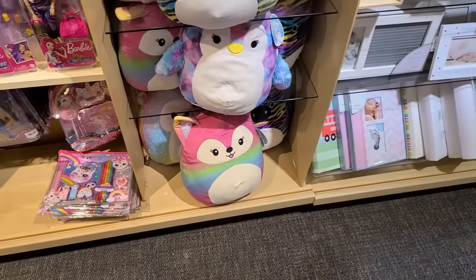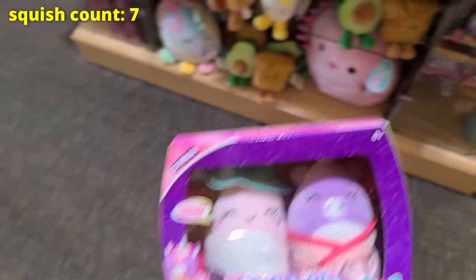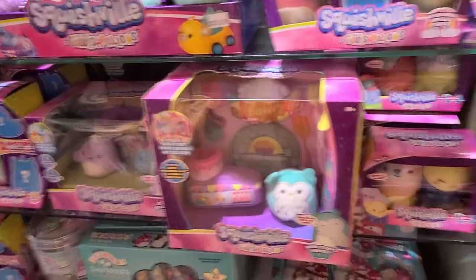On to Hallmark — they had a little group of ones that I definitely like, plus a bunch of Squishville and a bearded dragon. I did pick up one pack. Now we're going to open some mystery trading cards. I got a couple of the collector's tins and they come with three packs each, so I opened up my Malcolm one. I still have two more tins I haven't opened because I haven't decided if I want to trade them or keep them. I got Stacy and Archie tins. So I have six more packs if I ever open those two.